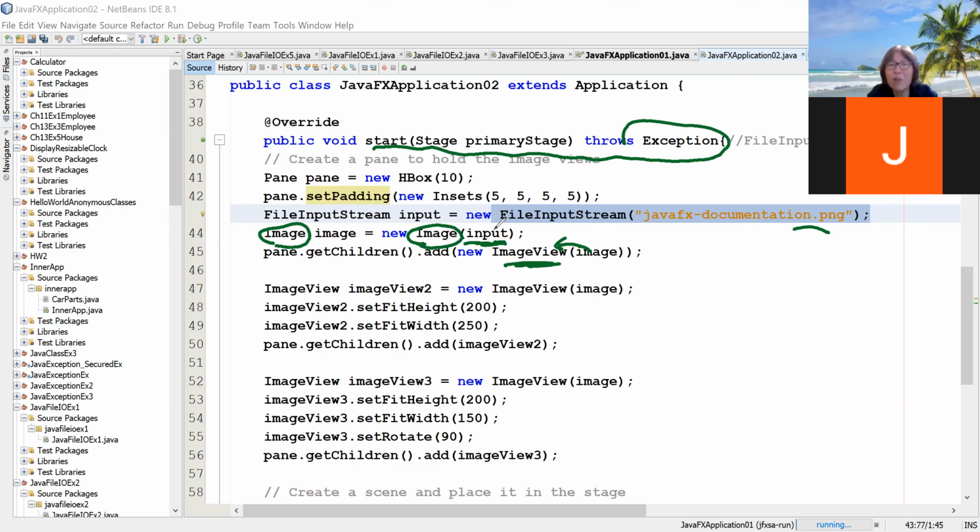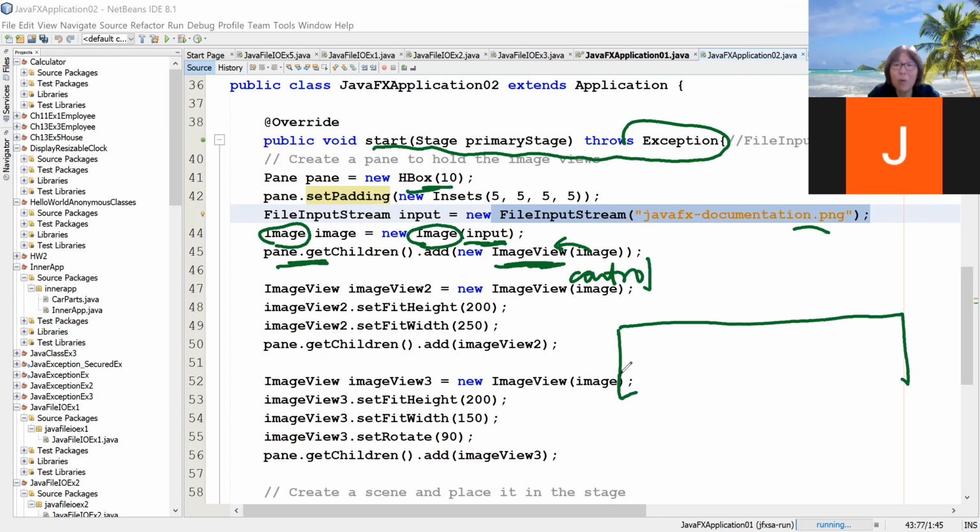That image just takes care of the image, and you need a viewer to view it. And this control is then going to be added to that horizontal box. So over here we have this horizontal box, is it? Then you will have this image be added. Okay, so the ImageView is going to be added to that horizontal box.